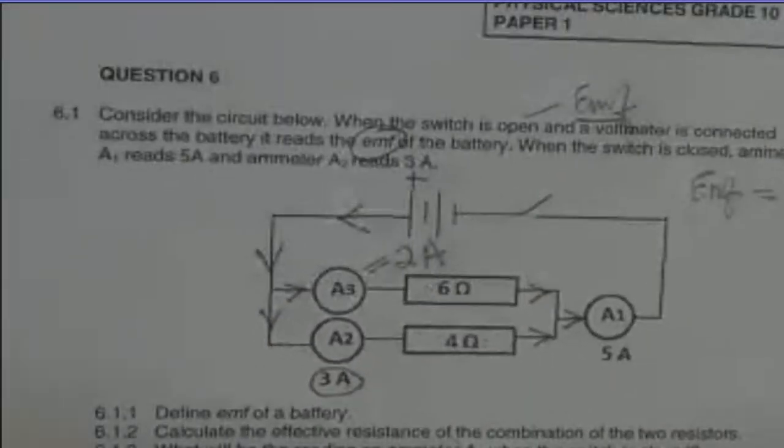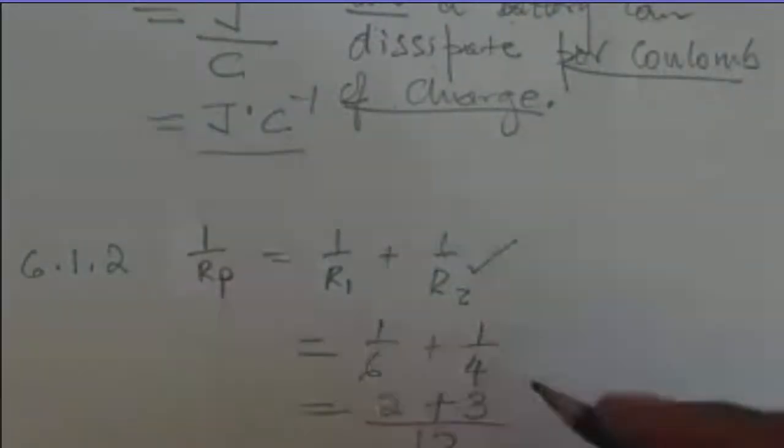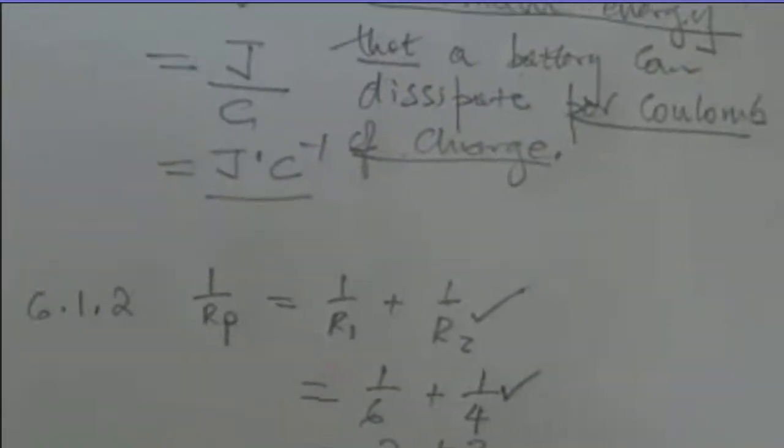This is one of the options that I can use to calculate the effective resistance of the combination of the two resistors. So now copying the original formula there. It will be the 1 mark for the formula, then you substitute. Then now because this is 3 marks, the final answer, it will be that one.